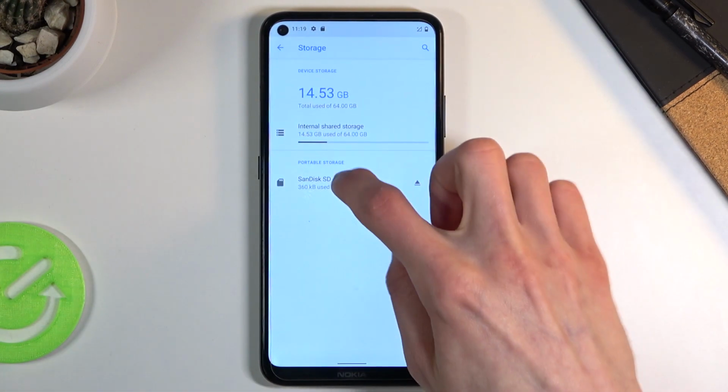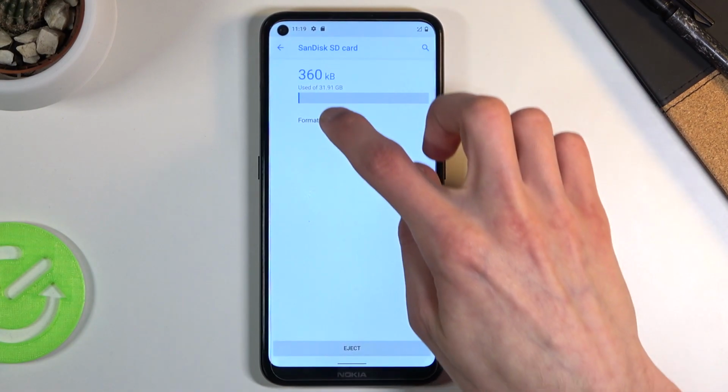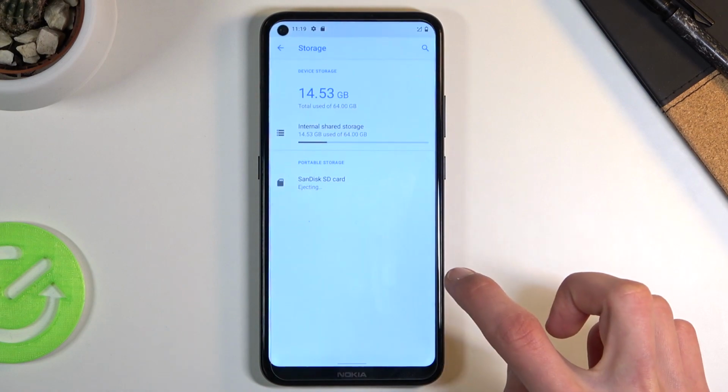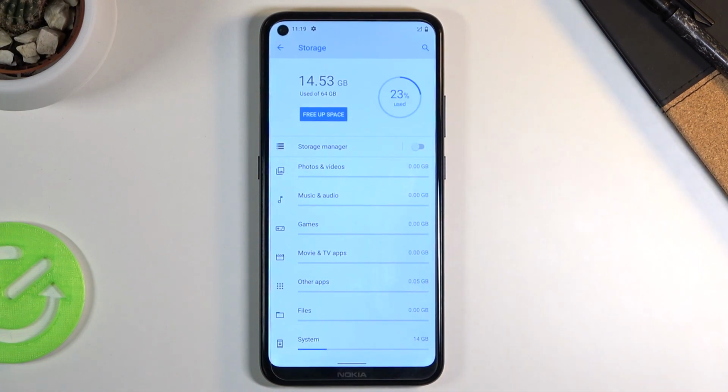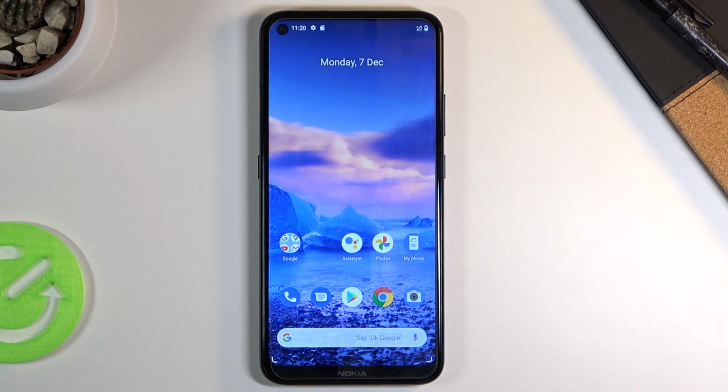So something just, oh, there we go. Something happened with the SD card, so I'm going to try it again. Okay, so I assume that is how it's supposed to look like. That's basically how you would format it, so I'm not sure if something is broken or if that is how it's working on this device.